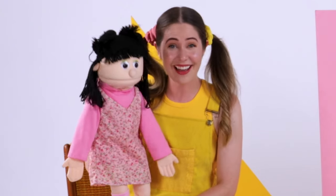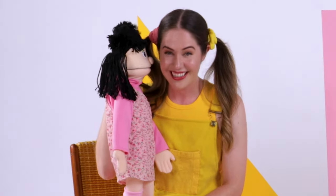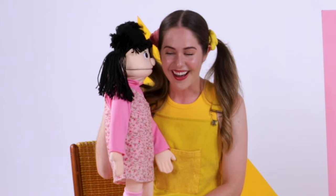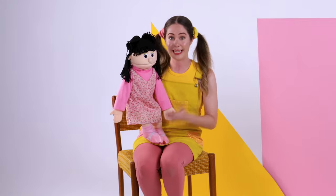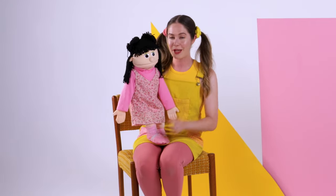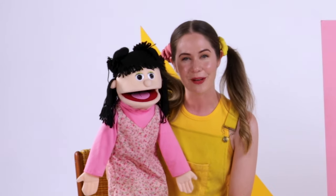Yeah, that's a great idea. Music and dancing always cheers me up. Yeah. All right, you're excited to watch us sing some songs today? All right, Susie, let's see if we can cheer Susie up. First, we're going to start with our Jiggle Jam song to warm up our bodies.